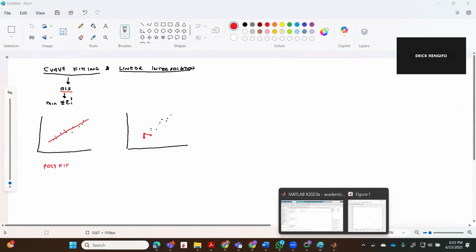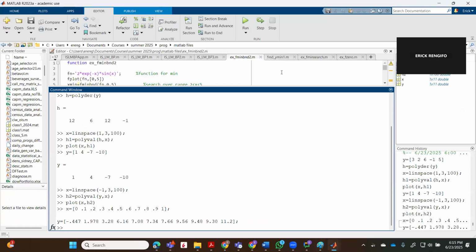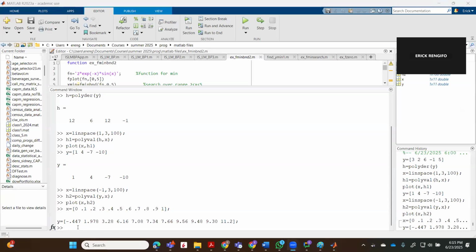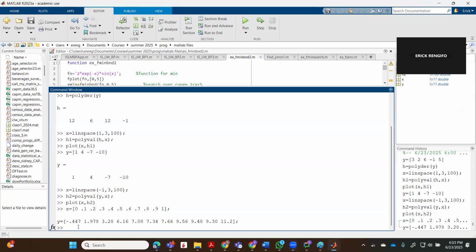Go to MATLAB again. Let me move this one here. And so what we're going to be doing, guys, is let's assume that I call p equal to polyfit. What I want to fit is X, the new X that we have created, and Y, and you need to add the degree.